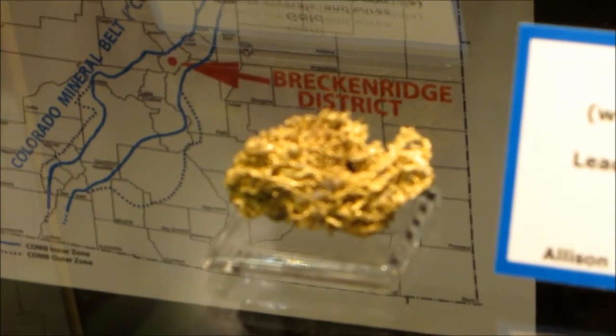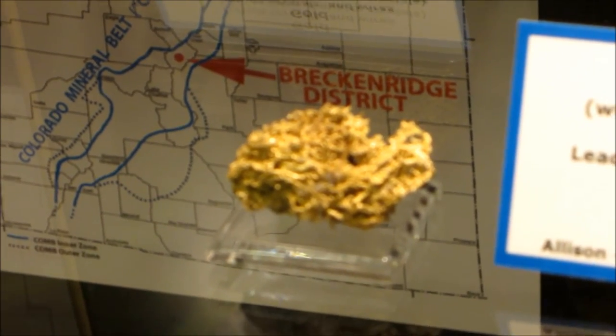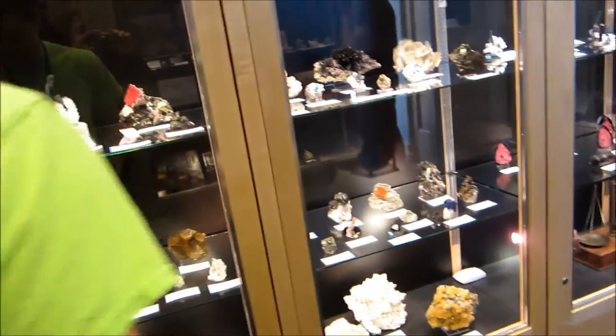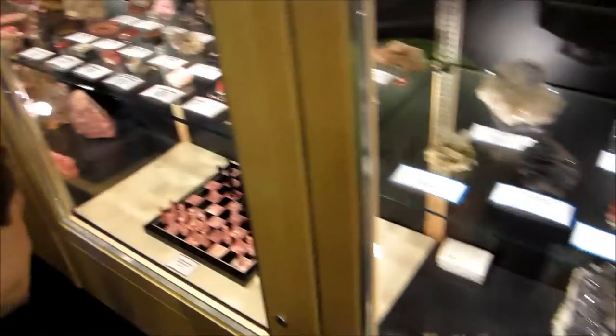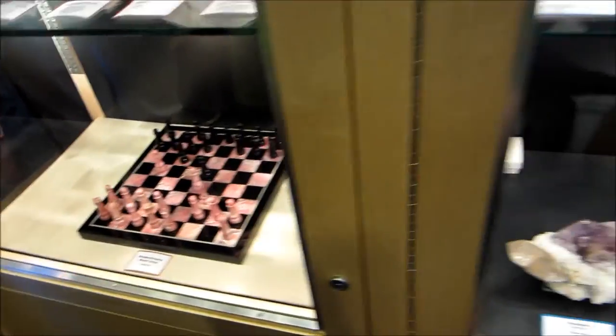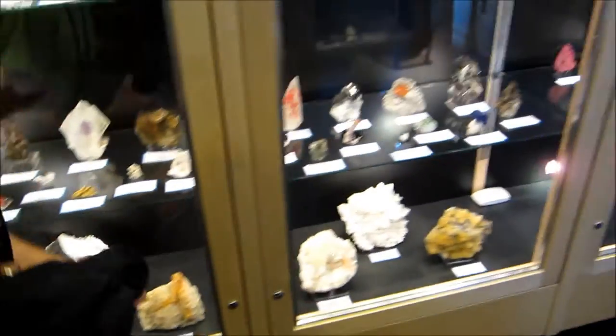This is one of the many 90,000 minerals here in the Colorado School of Mines Geology Museum. Here we see tons of others — there are tons of different things. There's a Chesahermia and a Rhodochrosite, I mispronounced that, and Black Onyx. There are tons of different minerals, and this is just a small part. It's one of the oldest places on campus.